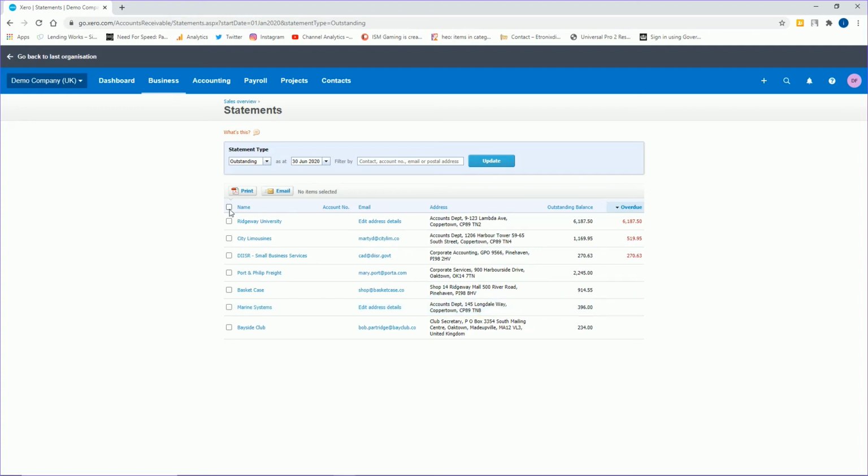And like I said, you can print, select all, you can email all of them. So if you've got an email address in there, it'll email them straight away so you don't even have to worry. Or if you wanted to print them all, it'll print them all, and then you can obviously send with an individual email address. Personally, I would just send the email out. They know who you are. They know what it will be, and also in the defaults, when you're sending emails, you can set the tone of the email that's being sent out.